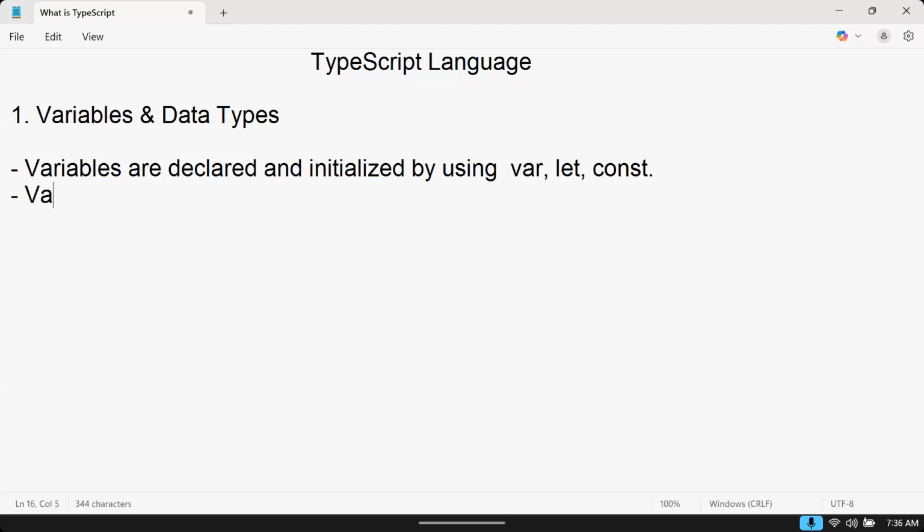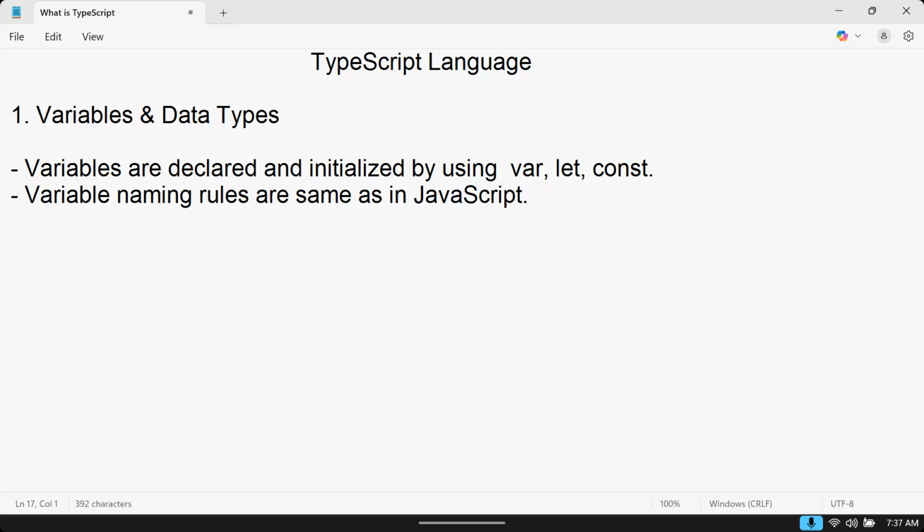The variable naming rules are the same as in JavaScript. The var, let, const rules are also the same. You learned the difference between var, let, and const, so I'm not explaining anything there. The keywords are the same, their differences are the same, and the naming rules are the same.